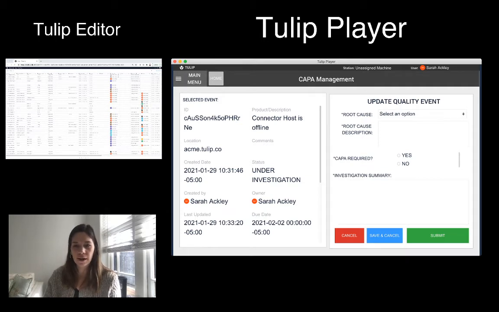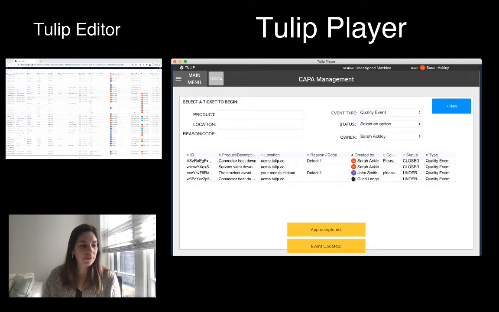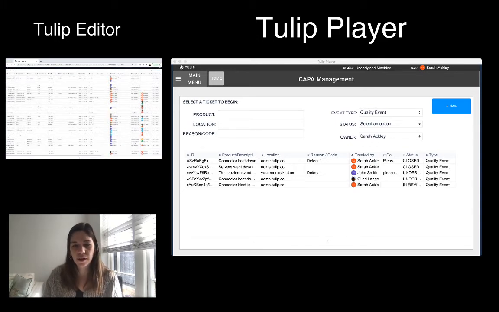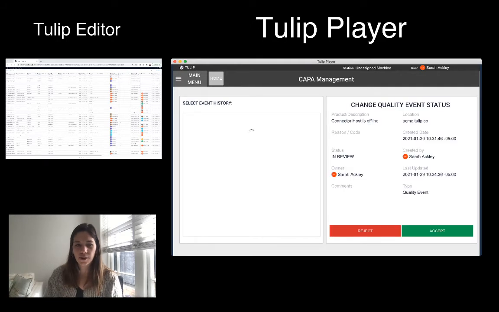So now if you're Mark, you need to come in and edit your root causes. Add more of a description of what you really found, like maybe AWS was offline. And then he can make a recommendation if a CAPA is required or not. So we say, yes, it is, and then the whole summary, first we did XYZ, then so on and so forth. So you fill this in, you go ahead and click submit. The ticket is now automatically reassigned to the quality manager. So once again, let me just change that so we can view it.